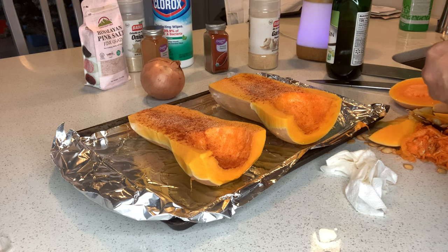Next is add garlic. Some people like minced garlic. I am not a fan of minced garlic. When I was young, I used to love it. But now, being older, I love fresh garlic.